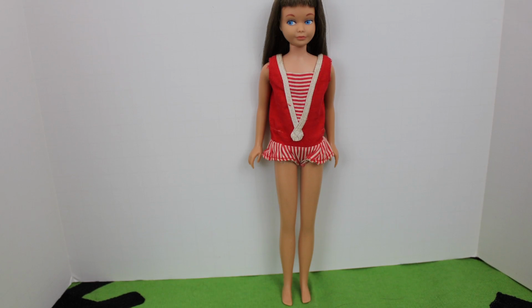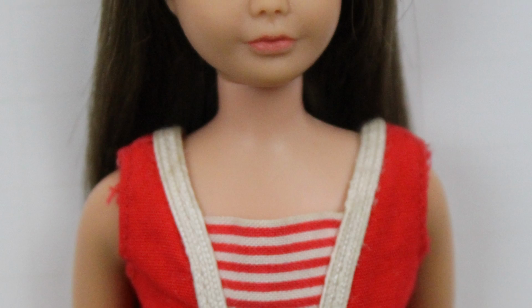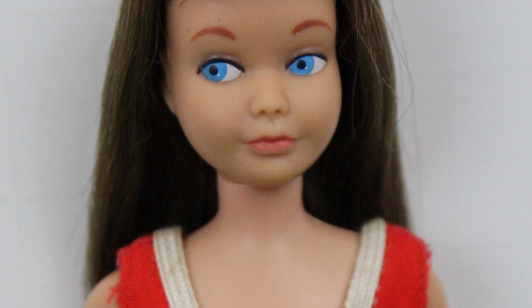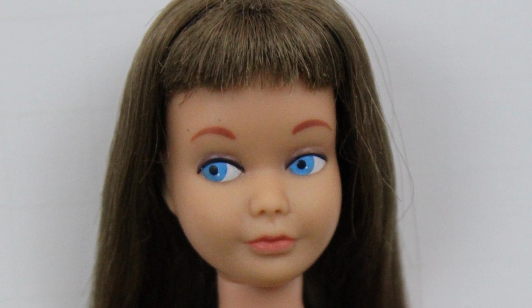I guess we'll start with the birthday thing. This is a sample skipper, kind of, sort of. What do you think? So the head is a sample skipper head. The body is just a normal stock skipper body. The thing with sample skippers is they tend to have a different body with a wider stance, and their foot says Japan in a funky way. This doll does not have that body. But the face, we think, is actually a sample skipper face because of the bangs. There are 2 layers of bangs here, and that's not how a normal skipper was manufactured. And they are also really short, much shorter than they would be on a traditional brunette skipper.